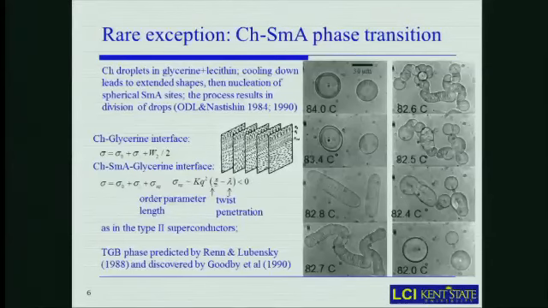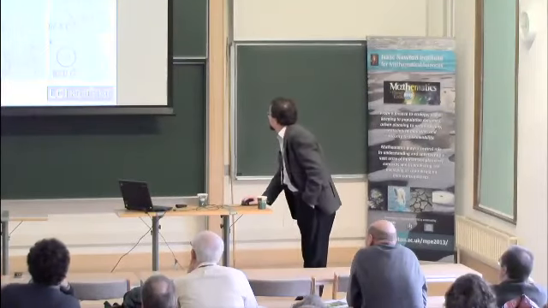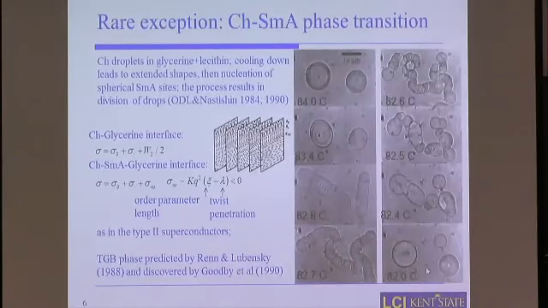between the cholesteric, which is a chiral nematic, and the smectic phase. And again, the previous lecture was discussing these two phases. So you start at high temperature with the cholesteric, and then you end at low temperature with the smectic. And you immediately see some strange thing happening. At the top, you started the experiment with 2 droplets, and at the bottom, the outcome is 3 droplets.